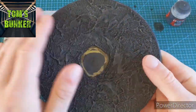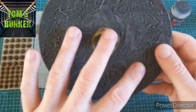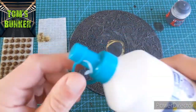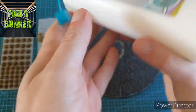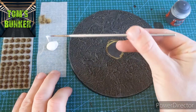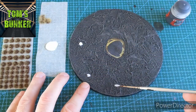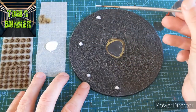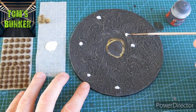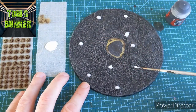So now that our base is dry, we've got that realistic undulating ground effect on there. The wash really brings out the highlights nicely but in a natural way. Next thing I do is put some tufts on it and we're going to do that with some PVA glue. Put a dab on something you're not using, and with an old brush just dot it around. Bear in mind this is for a monolith so I'm going to go around the edges a little bit. If I had, say, a piece of wall or something, I'd maybe tuft around it a bit. But I'm doing it for completion's sake just to show you guys how I do a base.